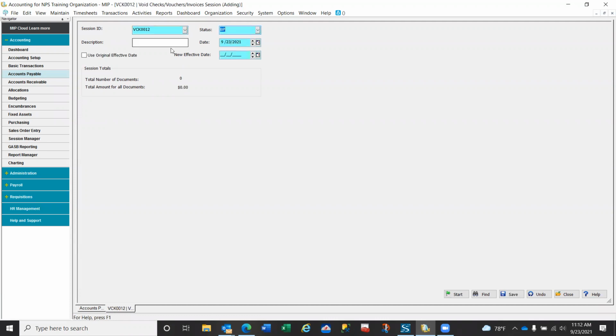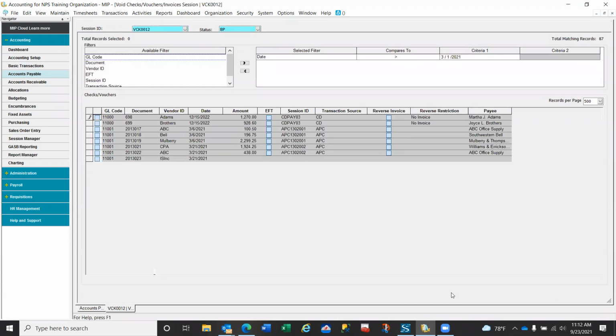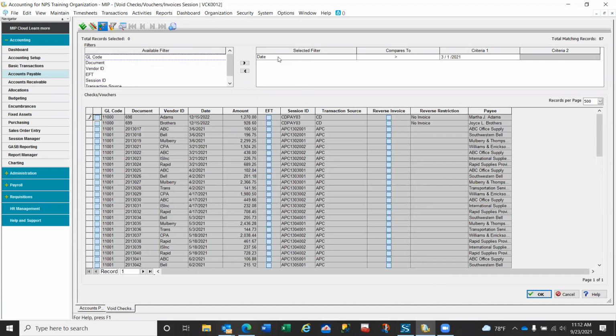Now, I'll get a new session, and I'll be a little bit more wordy here. I take the original date, and what I'm going to do is go ahead and start it up. So we got our session information, start it up. We do have our automatic filter, which again, sometimes it's valid.